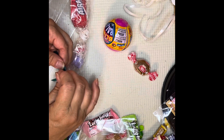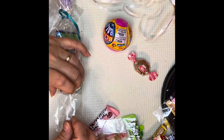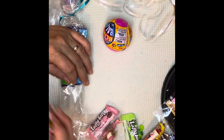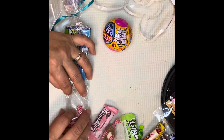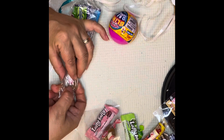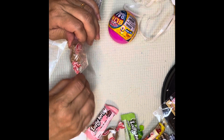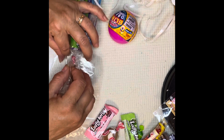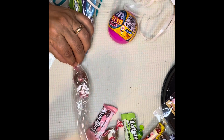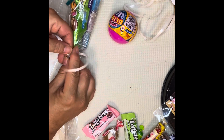I'll do just a couple more so I don't bore everybody. You just want to make sure that the bag goes all the way around. I put a smaller item in here, tuck it in, do a little twist so it's in there, then get your next bag. Slide it so that it catches a little bit of the wrap, then wrap it around so both bags get caught into the little tie. Keep going.